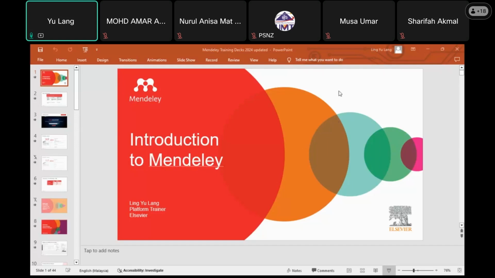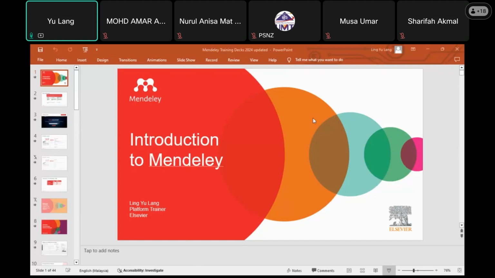If you haven't registered any Elsevier account before, you can just click create account and provide your first name, last name, email address, and password.